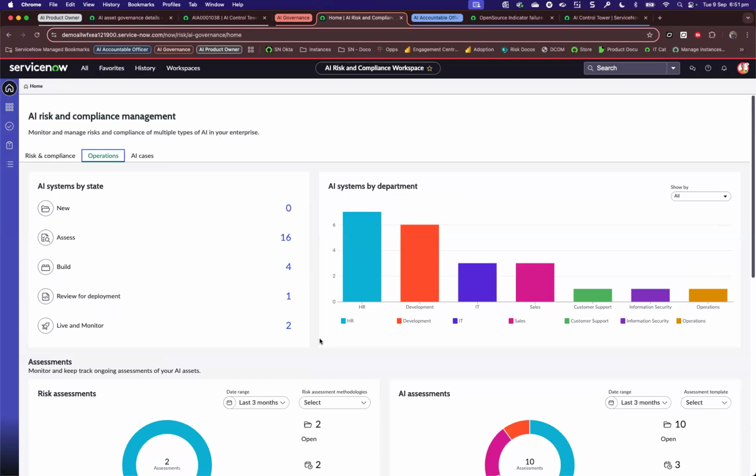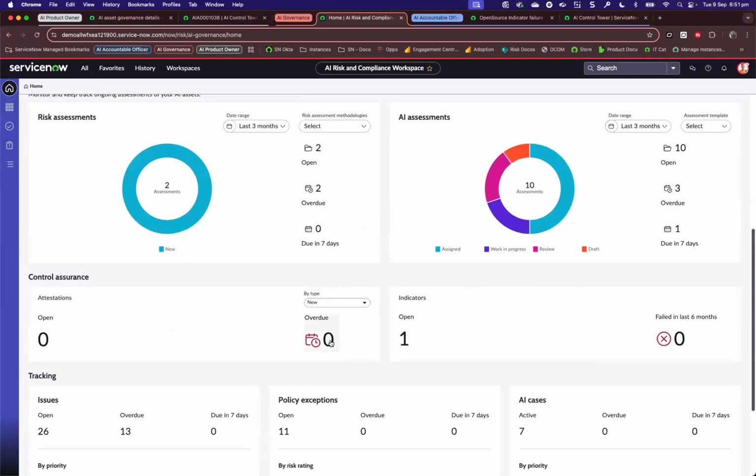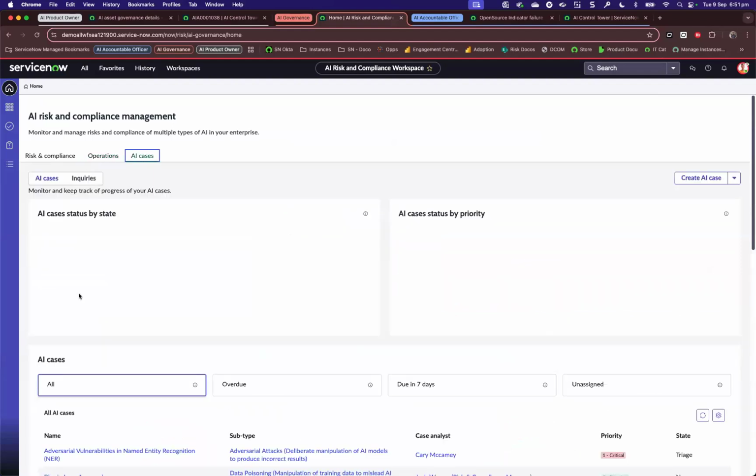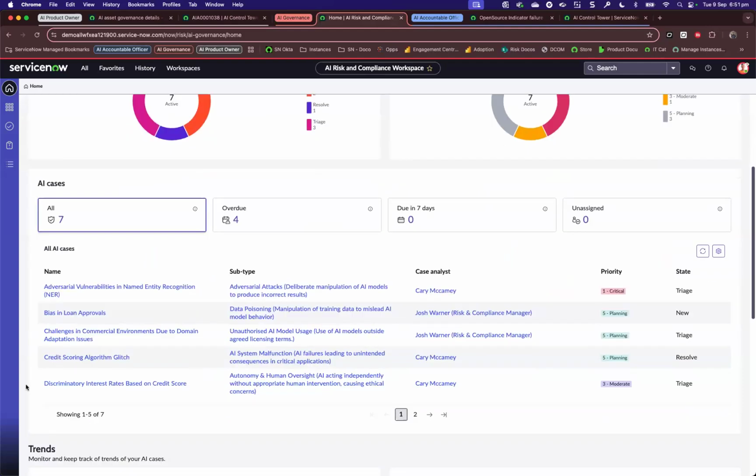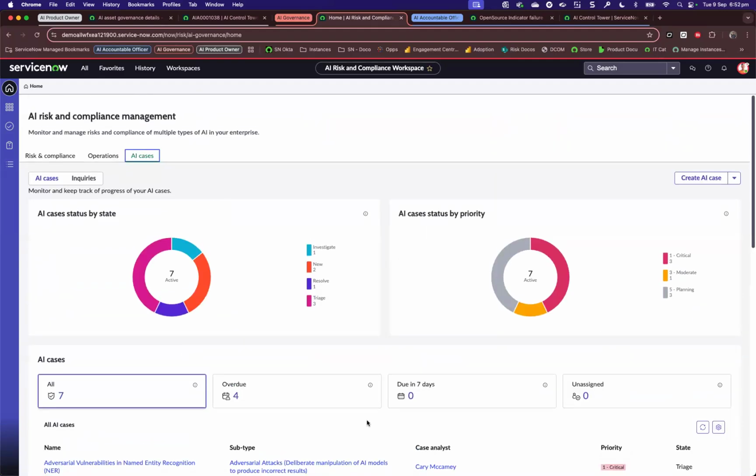So I'm going to jump back over into the heat map, the workspace, and show you the operations area. We've got all the AI systems by the different states, the AI assessments, the risk assessments, the indicators, the AI cases, the different states on where the investigations would occur. If we've picked up bias-related checks as part of the AI lifecycle, if the AI has been granted excessive access, how do we track and how do we check those breaches? How do we respond to the federal government if we are a government entity? And we track all that through the AI cases itself. So really good way, all embedded as part of the workspace itself for governance.